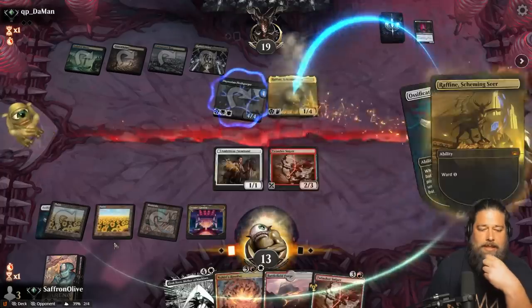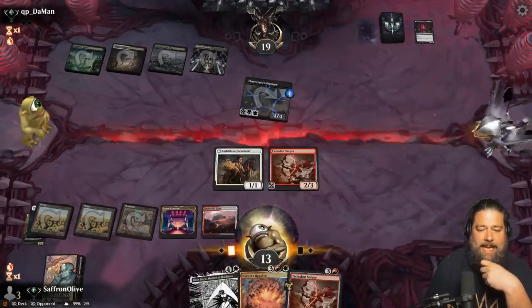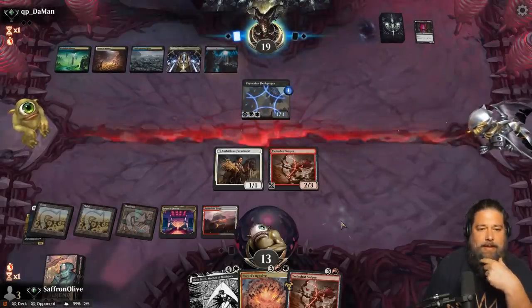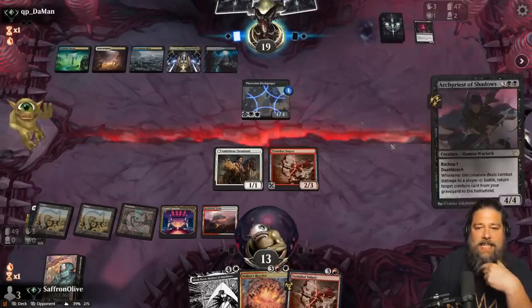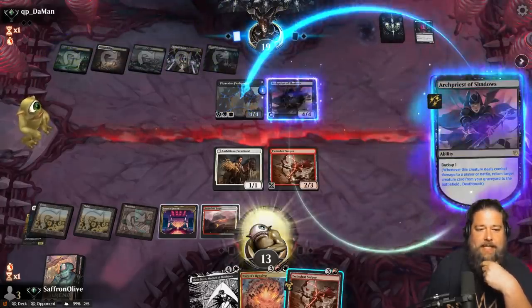Ossification. Get rid of Rafine. Play the land. I expect Rafine to be maybe the best card, maybe the best creature in Standard now. I think Rafine, Esper definitely... This is the deck that people have talked about as being perhaps the scariest opponent.